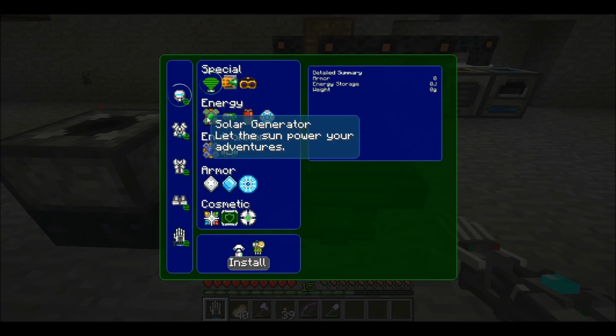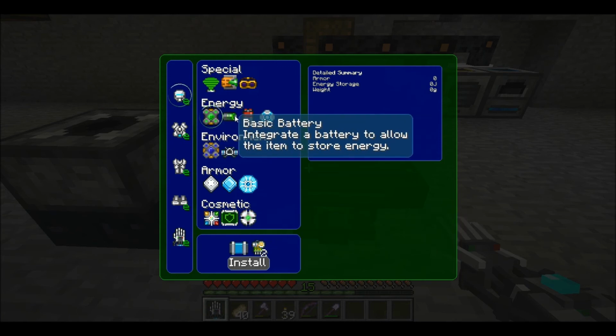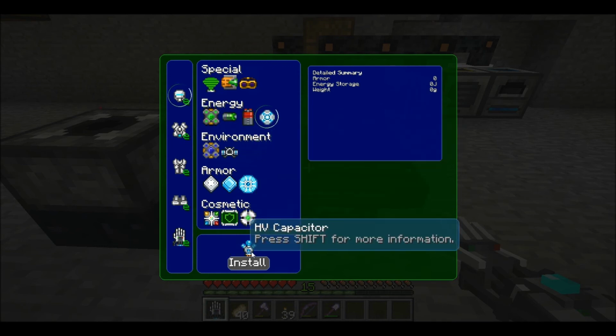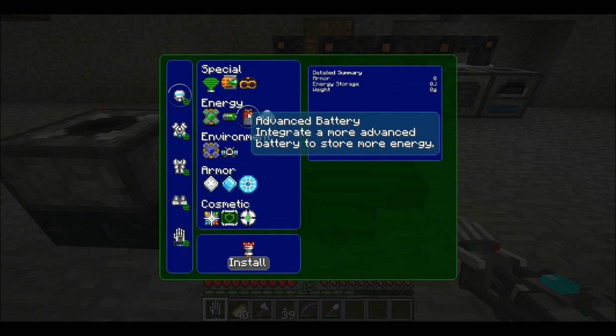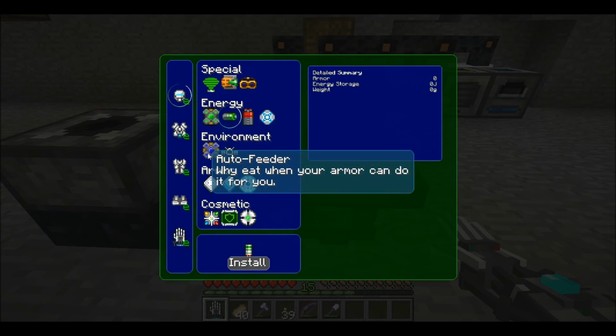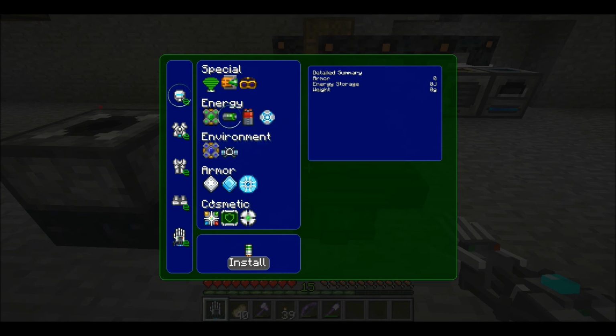Okay. Energy. Solar generator. I want that. Solar panel... Control circuit. Two control circuits, okay. Basic battery, advanced battery, elite battery. HV capacitor. So the capacitor is the storage and the solar generator. What an auto feeder! Water electrolyzer. When you run out of air, this module will jolt the water around you, electrolyzing a small bubble to breathe from. This is so OP. This is brilliant.